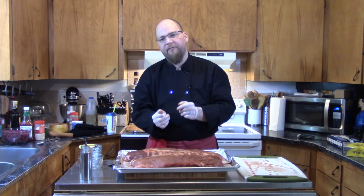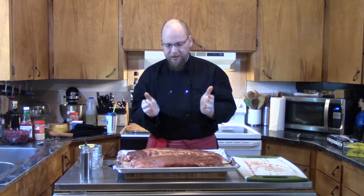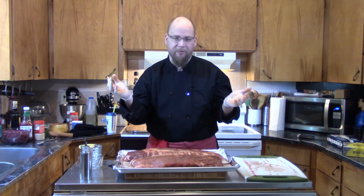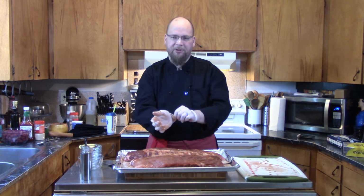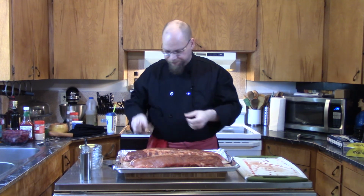There you go. Now we're gonna pop those in a 300-degree oven for about an hour. They need to cook low and slow to bring them up to temperature, because when you slap them on the grill, you want them to be almost to the point of done, because you don't want to overcook them on the grill and have them burn to a crisp or be underdone. Nobody needs trichinosis today, or botulism, or whatever else you can get. So, 300-degree oven, we're gonna check them after an hour. Coming up, we're gonna start working on making our sauce.